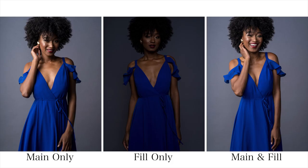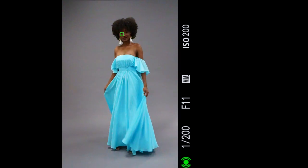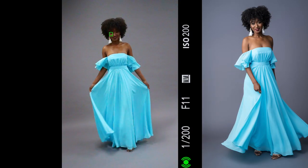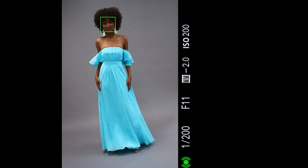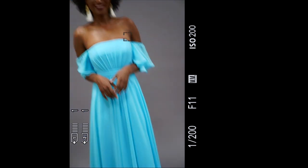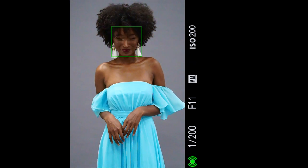Just to show you what the different lights are doing, I'm going to show you a couple of shots where one of the lights didn't fire. This client needed three specific shots for each dress: a full-length shot from the front, a full-length shot from the back, and a three-quarter shot from the front — a little bit tighter in, just to kind of show off the top part of the dress.